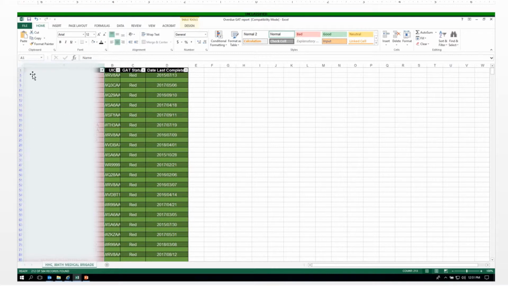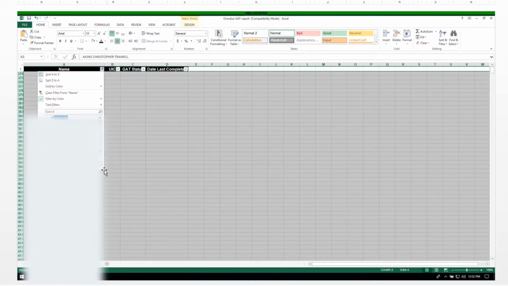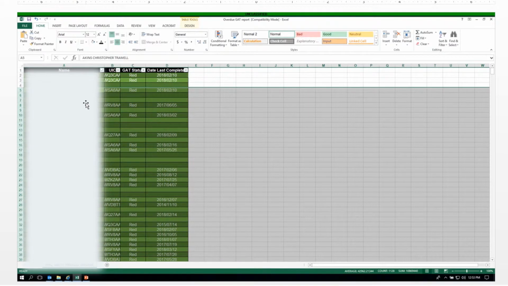So again, you're going to select all the rows and then right click and then delete those rows, which will give you this right here where it looks like you've deleted everything, which you actually haven't. Go back into the filter menu right here, and then you're going to click on select all, and that's going to give you a long list of names right here again.